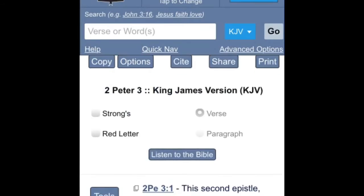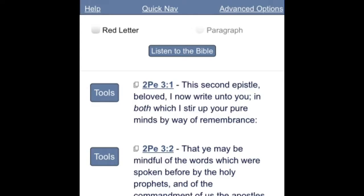And why is that? This is 2 Peter 3:1. "This second epistle, beloved, I now write unto you, in both which I stir up your pure minds by way of remembrance." A part of that article should make you remember, like, hey, okay, he has cornrows. What people on this planet Earth have cornrows? You know, he has a full beard. So that should just stir up your pure minds right there alone. But that's only going to be enlightened to the elect of the nation of Israel.